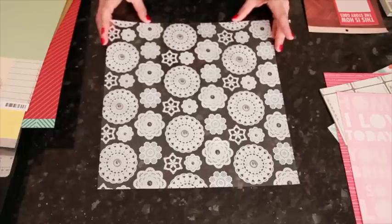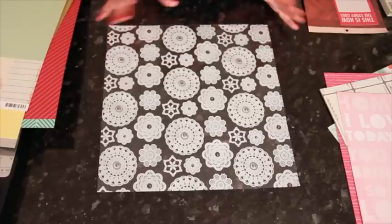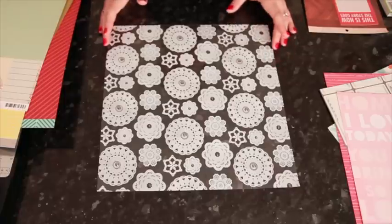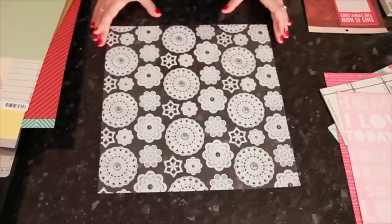But definitely something that when I get it in the box, this just arrived yesterday, and I'm going to put it to use straight away because there's no sense in buying something that's really lovely and exciting and something new like this and then just letting it sit with my paper. So I want to get it on a layout straight away.